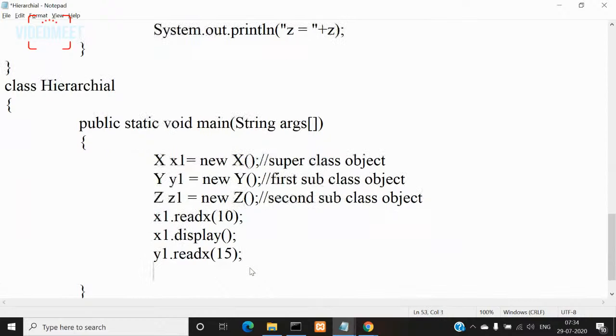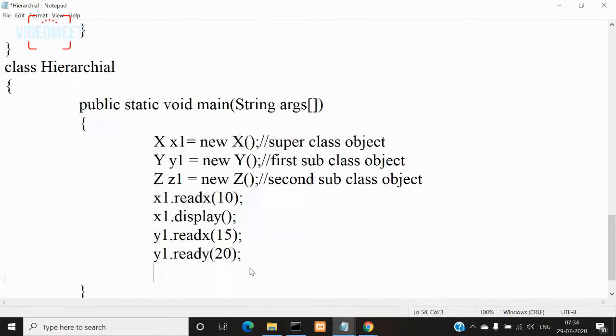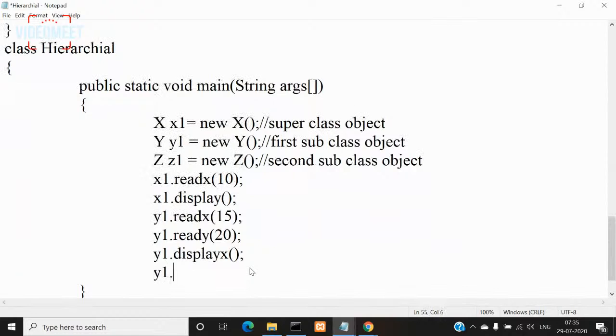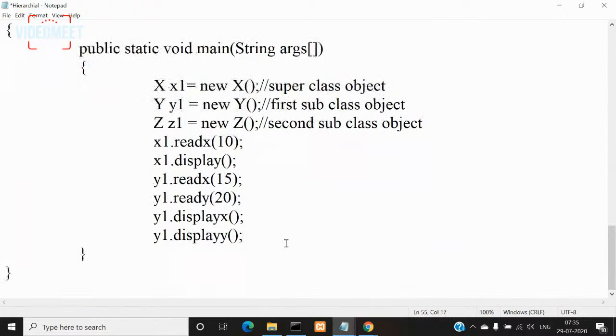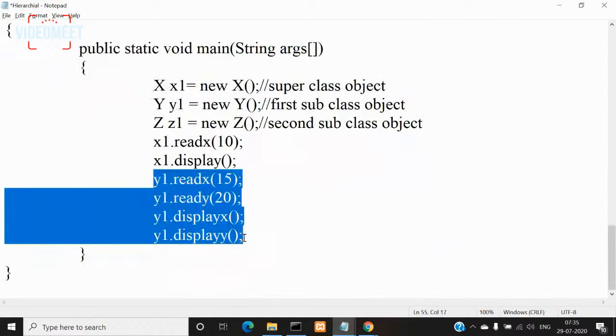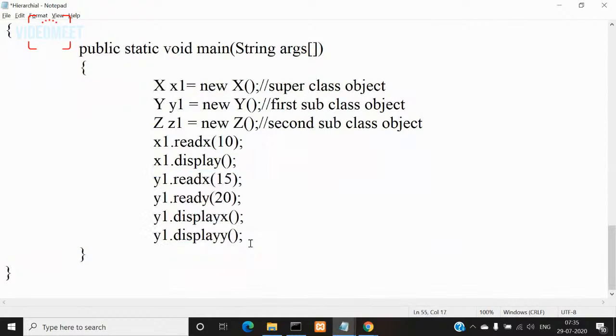Then I can also call y1 readY and pass 20 to this. Then I can call y1.displayX as well as y1.displayY, right? So this is what I can do with subclass y1, and the same is the case with subclass z.